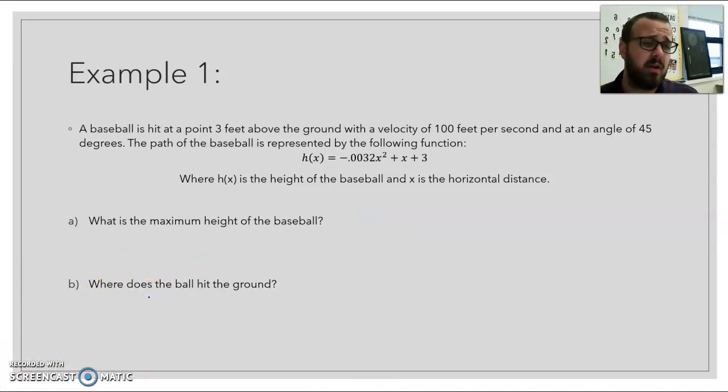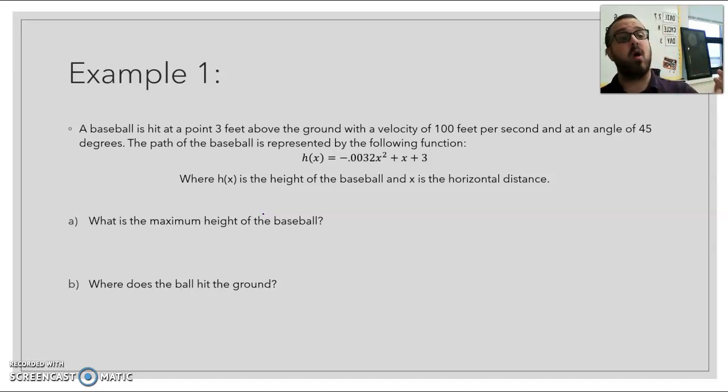So the first thing you want to think about when you're thinking about this function or any of these functions is what your parabola looks like for this quadratic function. Whether it's one that is upside down and forms an arch, or one that's the regular side we're used to that looks like a U, that is going to change what you're thinking about when you're solving for things about this problem.